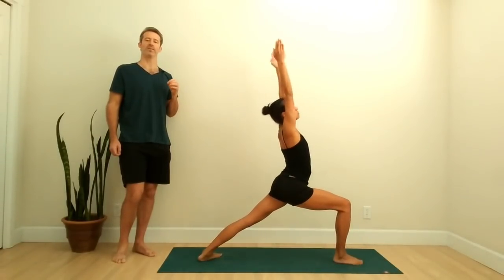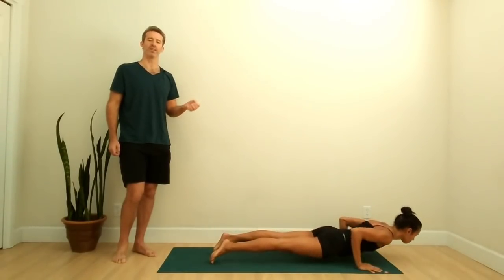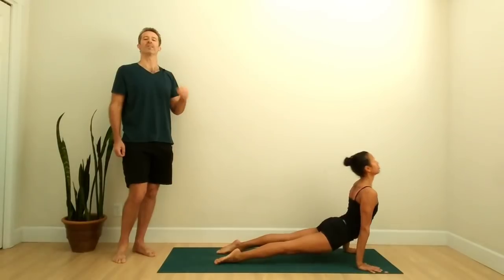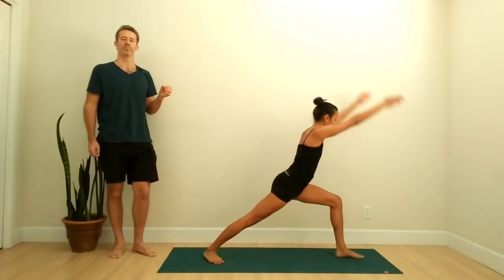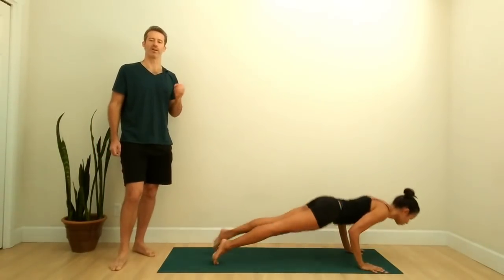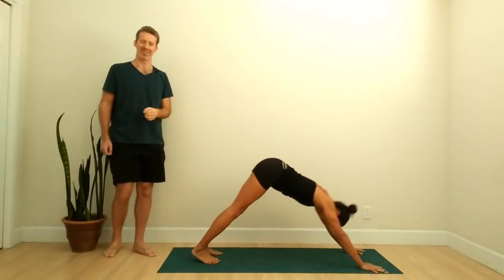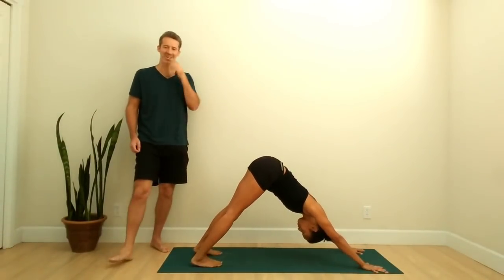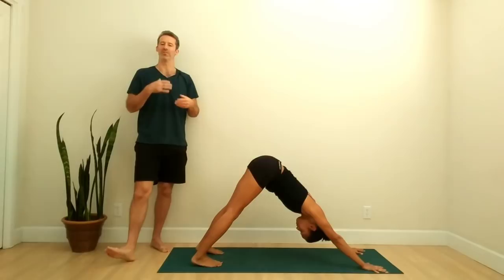Warrior one, inhale, low push up. Exhale, inhale, up dog. Exhale, down dog, left foot between your hands. Inhale, warrior one. Exhale, low push up again. Inhale, up dog. Exhale, down dog, pause. So I'm trying to listen to her breath the whole time and go with the pacing of her breath. If your breath is a little bit different, go that pacing.